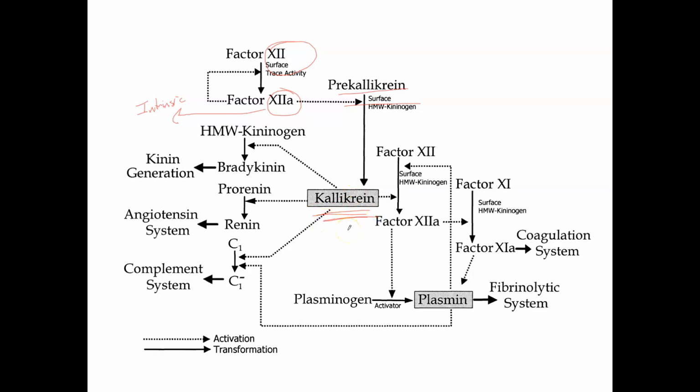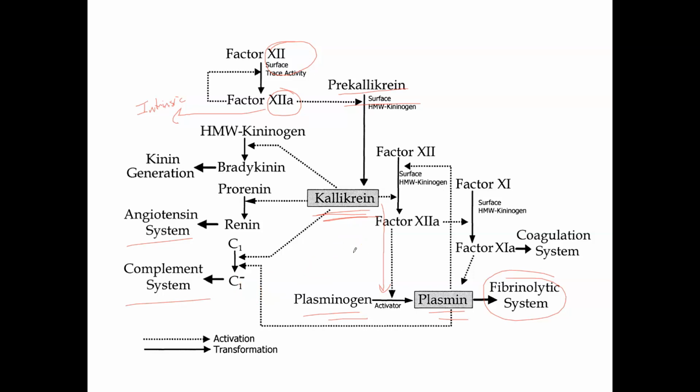Once you have active kallikrein, that can be used as an activating mechanism for plasminogen into plasmin. And so that kallikrein molecule is assisting in the fibrinolysis system. So pre-kallikrein to kallikrein being activated by the Hagman factor, which is also working, though, to produce fibrin in the first place. You'll also notice that kallikrein has other mechanisms, and so it's involved in things like the renin-angiotensin system and the complement system for immunity, but for this particular purpose, we're talking about fibrinolysis.